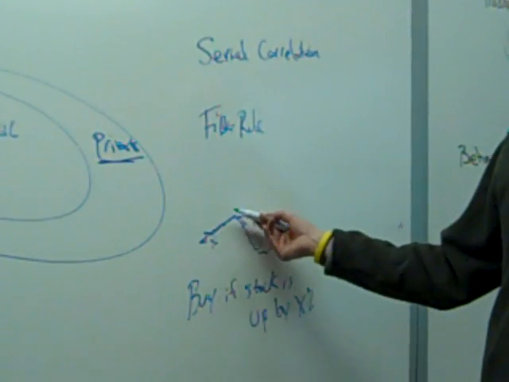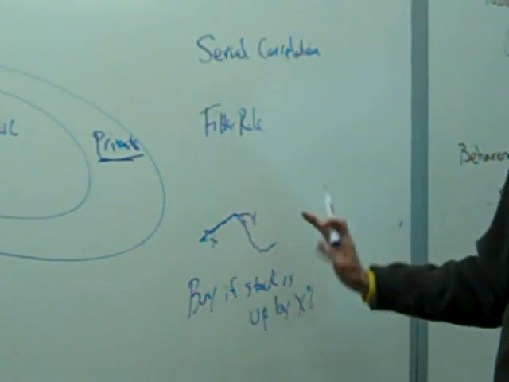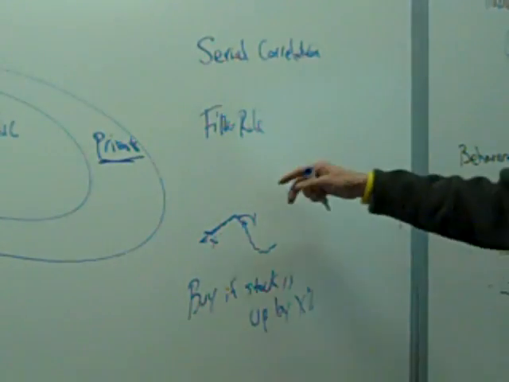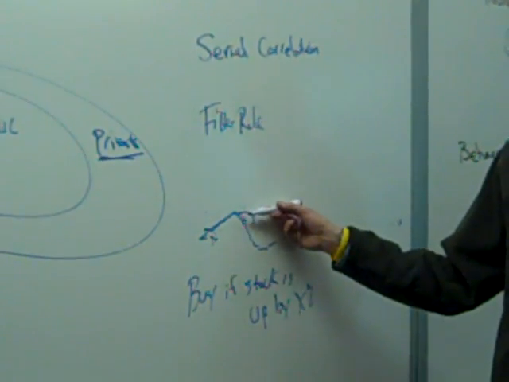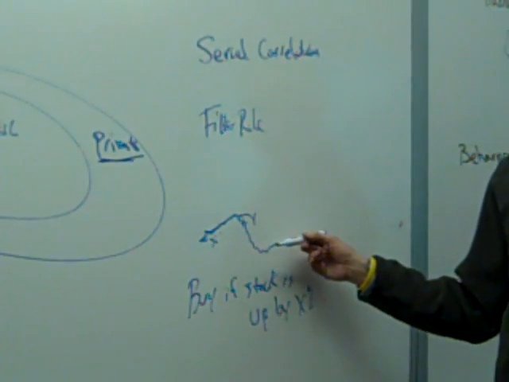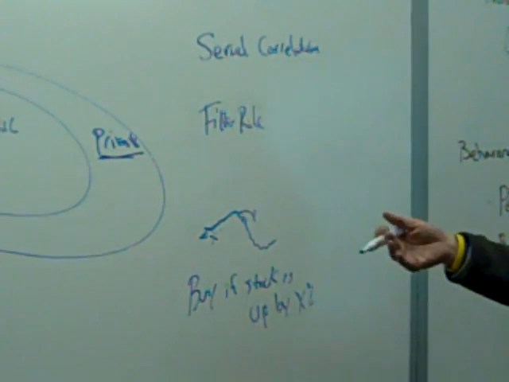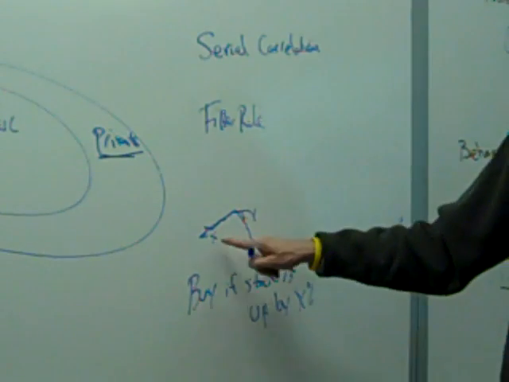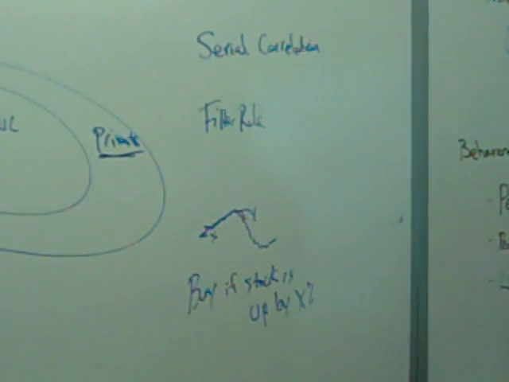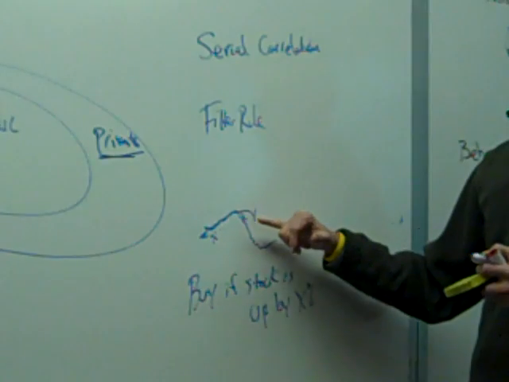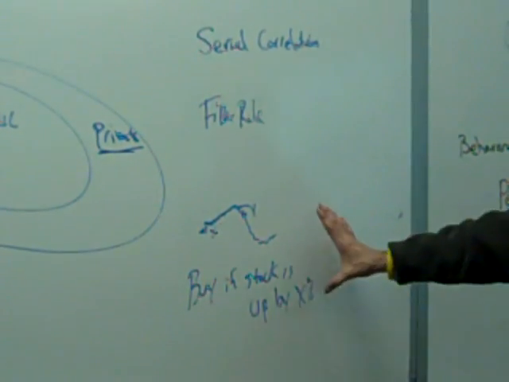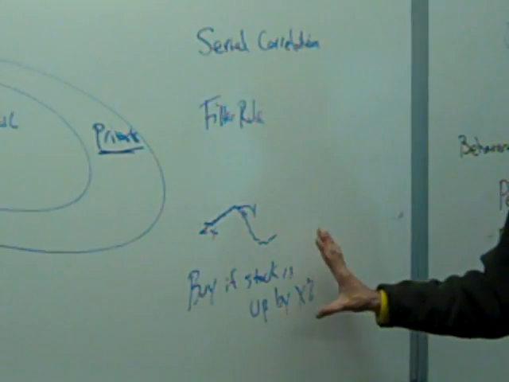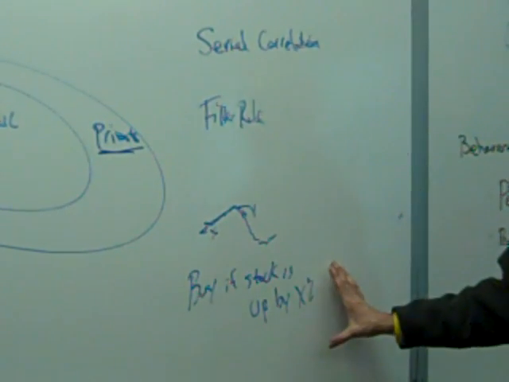So we buy, we hold it, we sell when it starts dropping. It's based on the same idea. The idea that up moves are likely followed by up moves and down moves are likely followed by more down moves. The problem with this is that it leads to a lot of trading. To be successful, you want X and Y to be very small, and you want to be able to get in early and get out fast, and that's going to lead to a lot of transaction costs. Early tests with ignoring transaction costs find that you can beat the market using this.